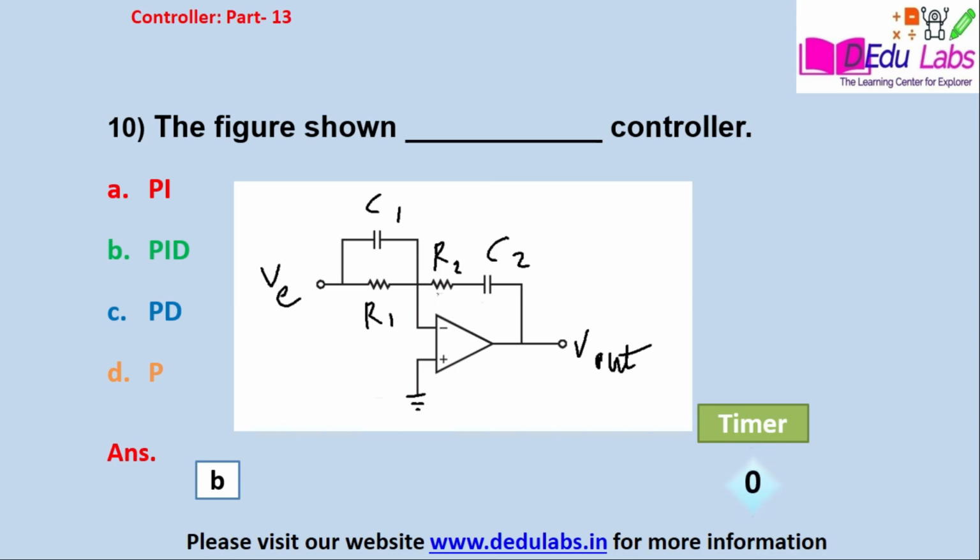Compared to question number 8, in that case we used a total of 5 operational amplifiers to design the PID controller. So it is possible to design a PID controller with the help of only one operational amplifier, as we have shown in this case. So there are a lot of possibilities. If you want to design a PID controller using one op amp, it is possible. If you want to design a PID controller with more than one op amp, it is also possible.